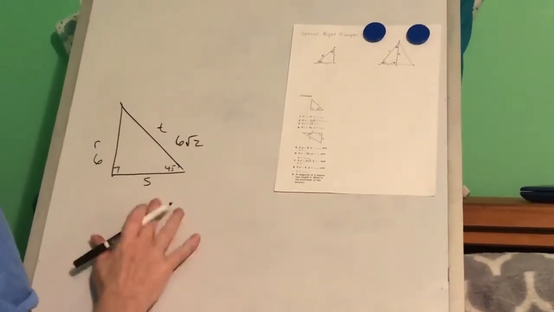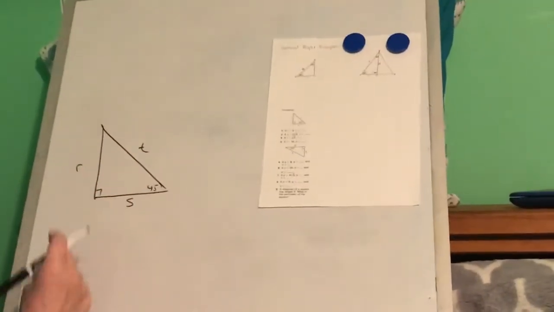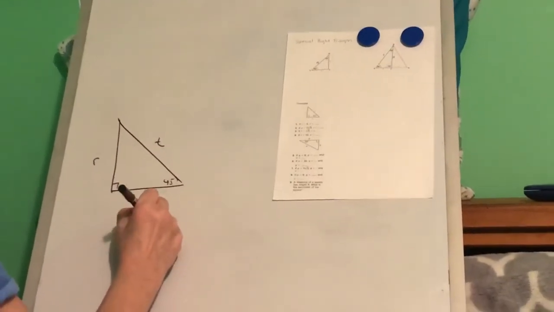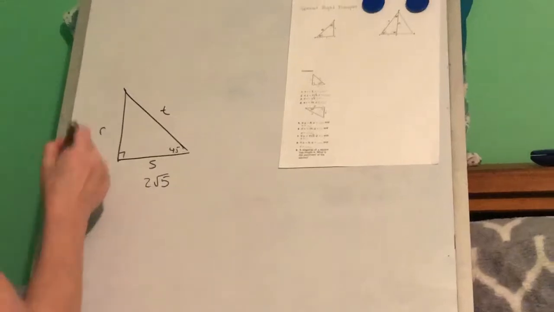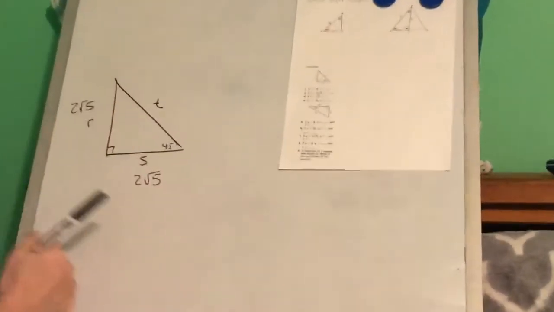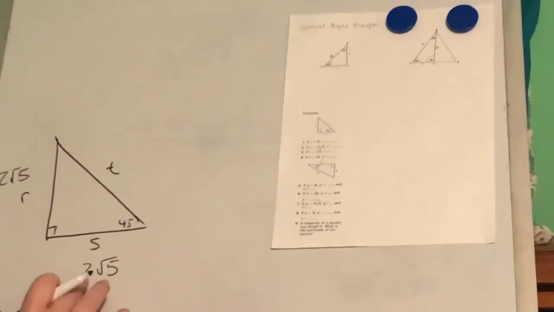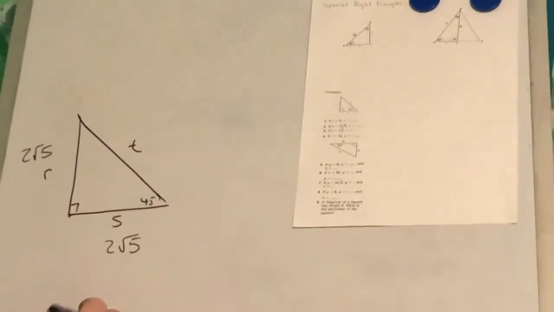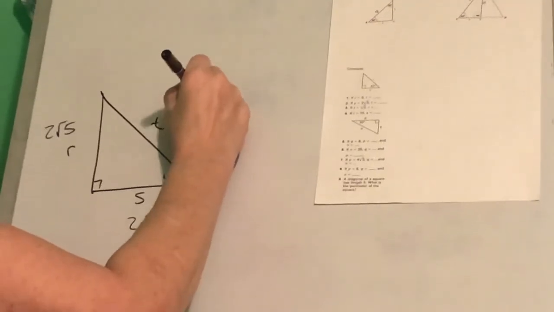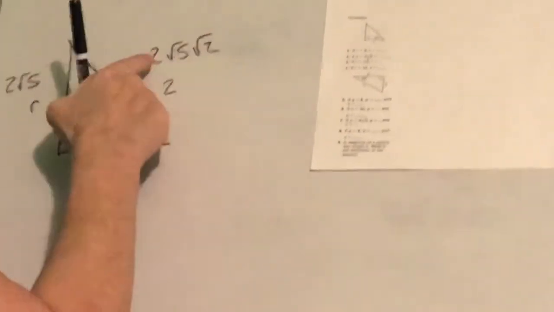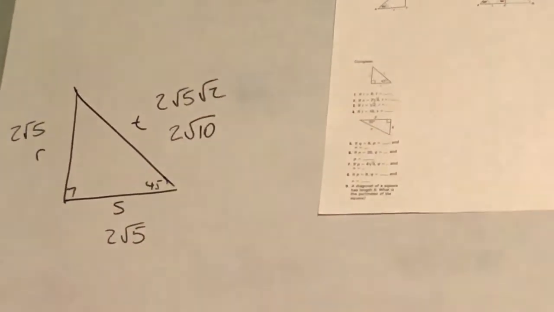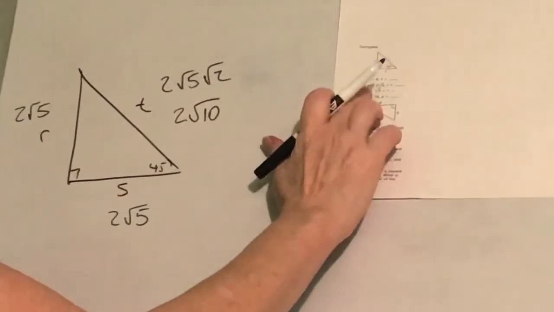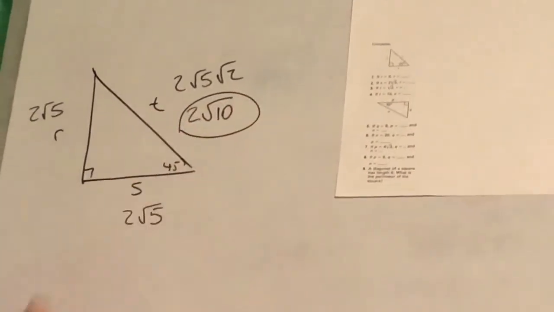In number 2, we are given different information. We are given that S is 2 times the square root of 5, right? S is a leg, so R, the other leg, will also be 2 square roots of 5, but what we're interested in is T. I have a leg, so I am multiplying by the square root of 2, so 2 square roots of 5 times the square root of 2. Remember, we're going to multiply the rational parts, and that's all I have is 2, and the irrational, 5 times 2 gives me 10, and this cannot be reduced. So for number 2, you should have 2 times the square root of 10.